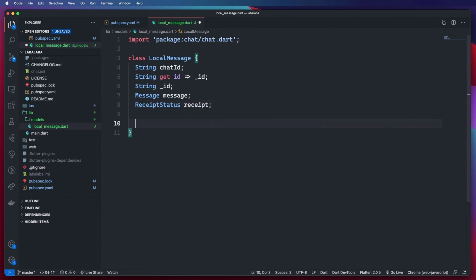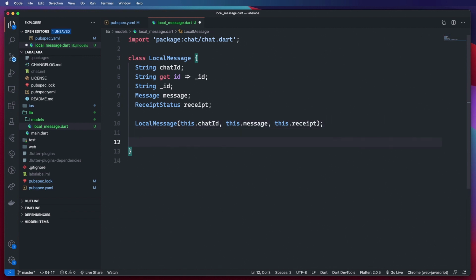Then inside my constructor, I'm going to say this message needs a chat ID. It needs a message from the chat module, and it needs also a receipt.